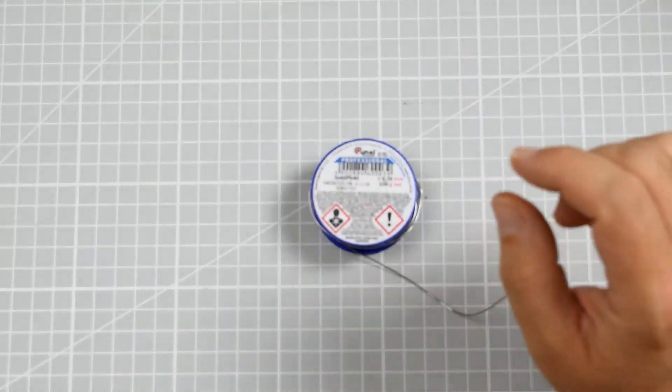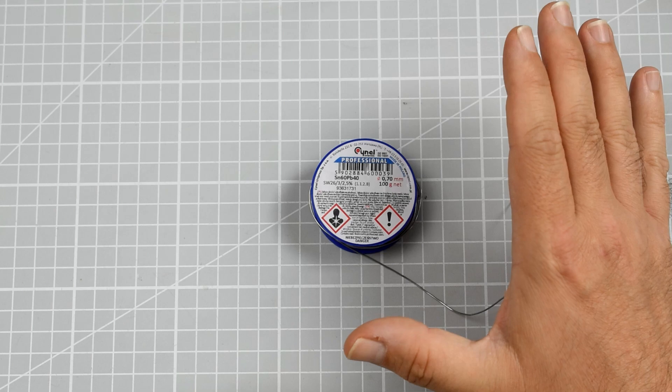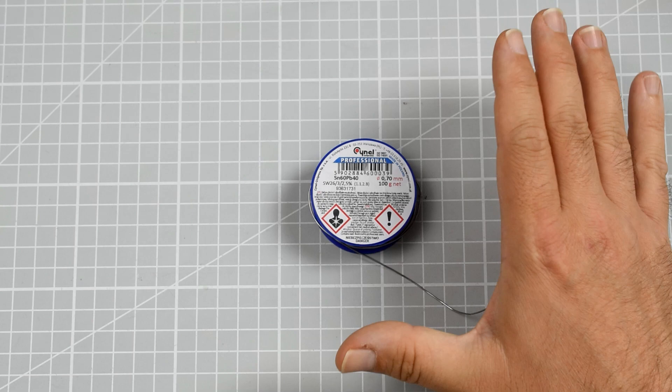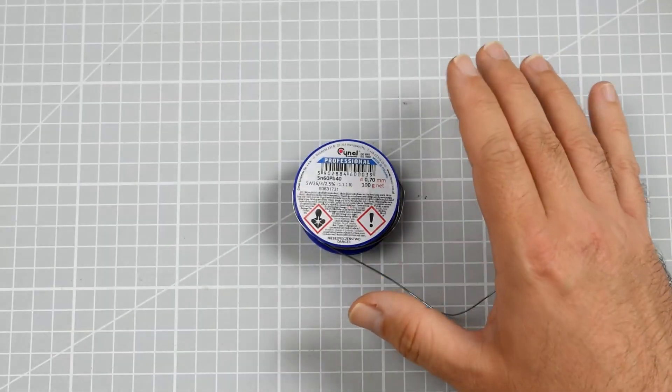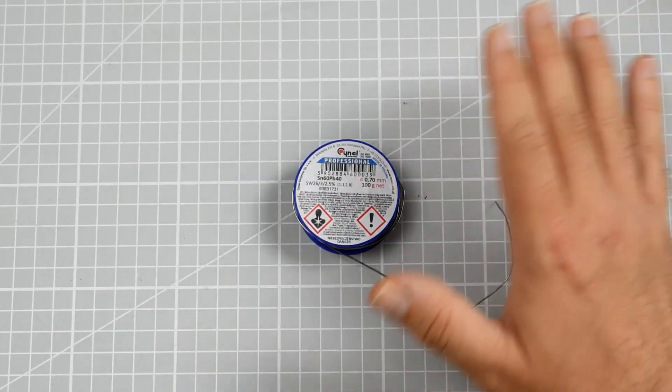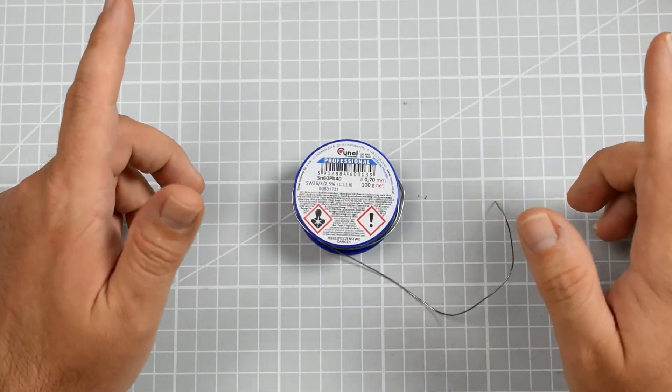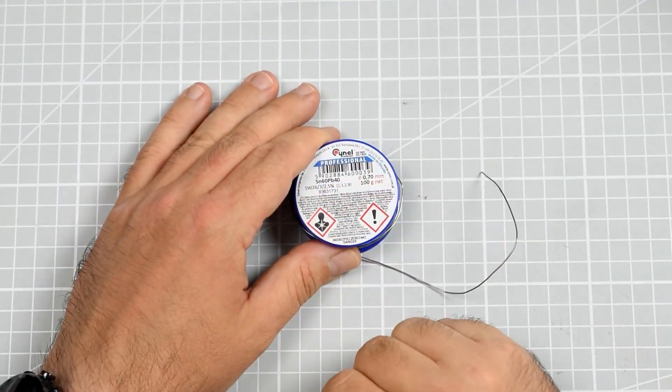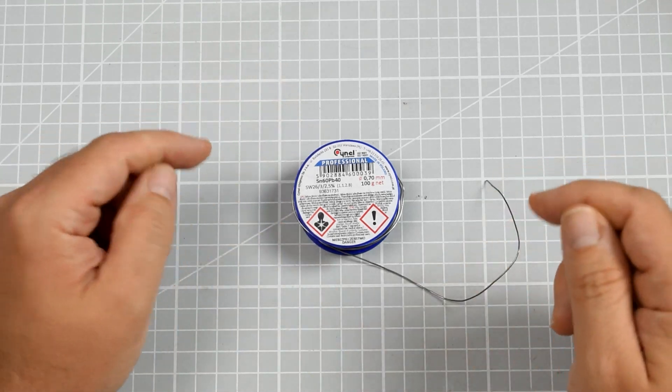This is why, since I know because I checked, leadless solders from even a few years ago sucked. They really sucked for amateur purposes and were a nightmare to use to remove joints. An absolute disaster. However, I decided to check if the good old SN60PB40 has any alternatives now in 2020.